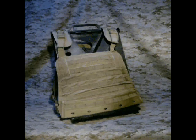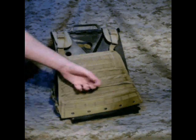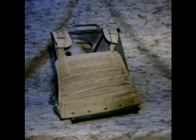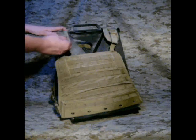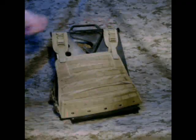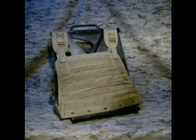Okay, body armor buyer's guide, and we're taking a look at some different options as far as armor goes. What we're looking at here is a plate carrier with steel plates. This isn't the ideal setup for everybody, but it is a pretty efficient setup depending on how much money you want to spend on your gear and what you anticipate needing the gear for.